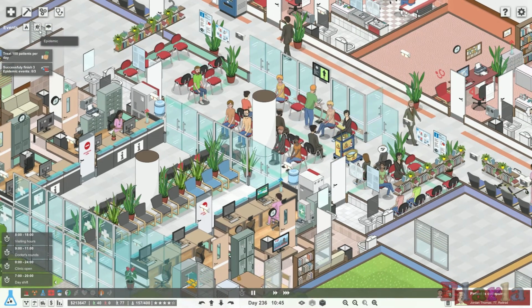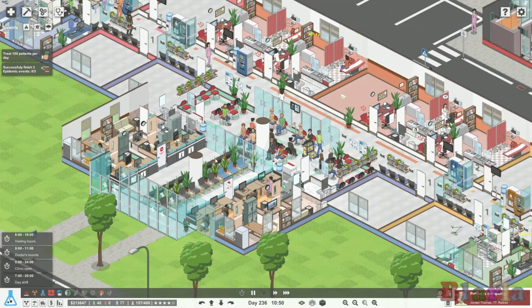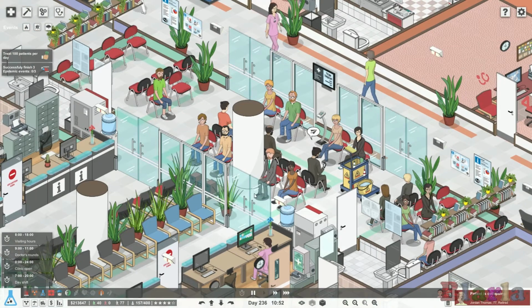Now, I'm not going to trigger the epidemic events. We'll do that another time. For now, I think I'd quite like to do the crash event and the natural disaster event. I think we'll cover those today. We'll do one of each. And also just try to keep an eye on here.